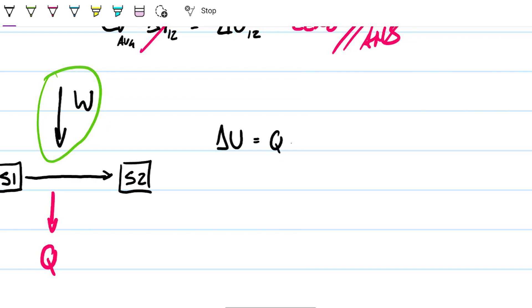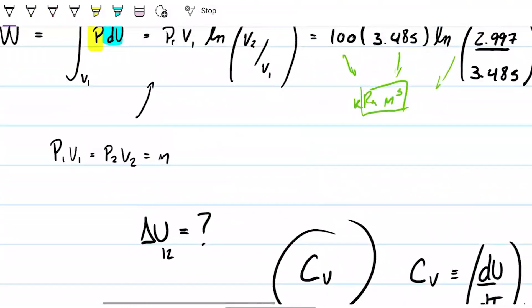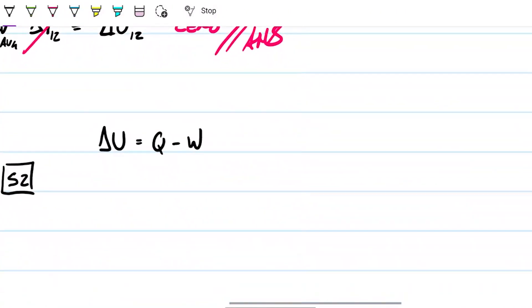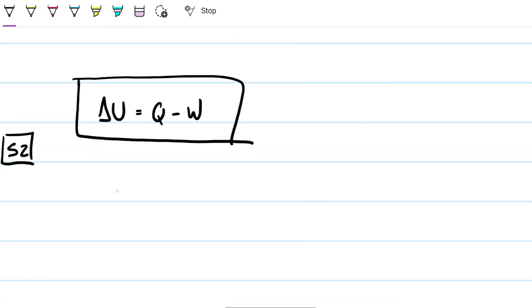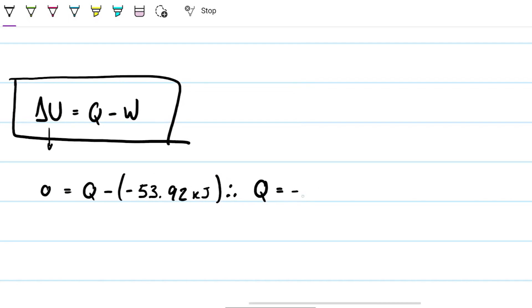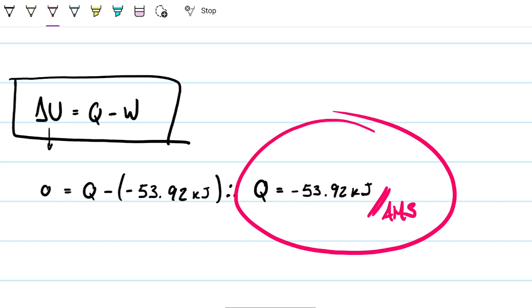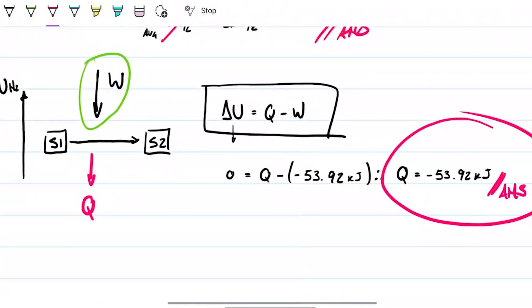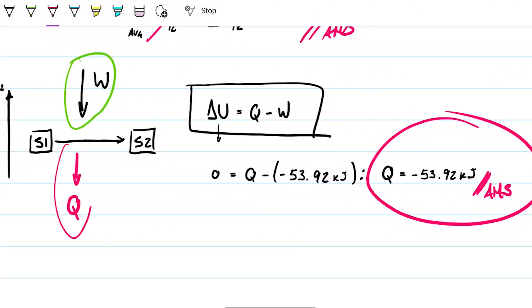So how does this show up? We get the first law of thermodynamics, and this way here, because we used work as a positive there. We get the first law of thermodynamics, like so, and we say this is zero, right here. This is zero. And then Q is what I'm after, and then this is minus 53.92 kilojoules. So therefore, Q, heat, has to be 53.92 kilojoules. It has to be the same amount energy-wise, in terms of kilojoules or whatever your unit of preference. It has to be the same amount energy-wise, and it has to be leaving my system, because I am compressing my nitrogen.